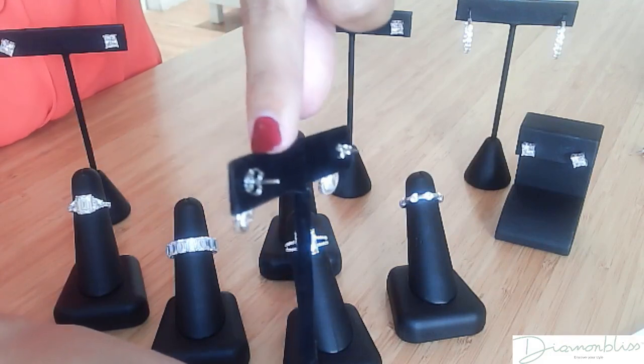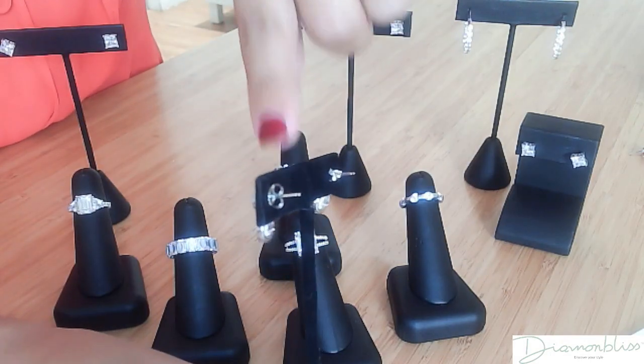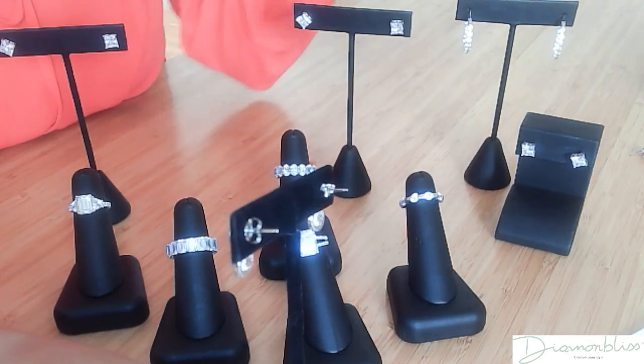And it's very similar to one of the other pieces that I showcased earlier today, because the bezel set dangle earrings are also held by the butterfly clutch. So you never have to worry about losing your earring, God forbid. If you're that mother that's busy in the city or running errands with her children or just running errands for yourself, you always want to make sure that your jewelry pieces are secure, always tightly fastened, basically.